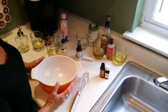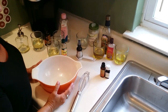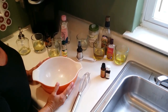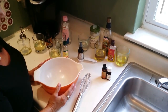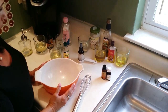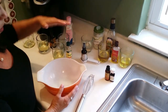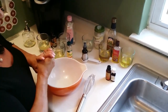We're here in my kitchen. I have all my oils laid out. Now, it is going to be a little bit of money to collect all the oils, but in the long run it's going to be cost effective because it's going to yield so much product. The idea behind it is you want to use equal parts of each oil. I'm using a half a cup of each oil today because the vessel that I'm filling is a little on the small side.